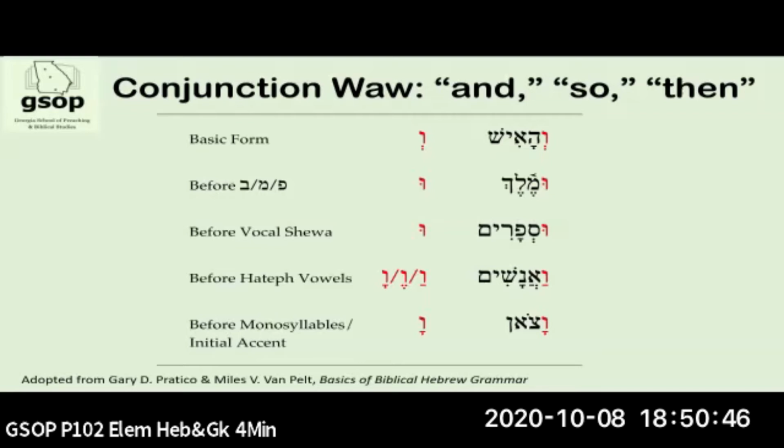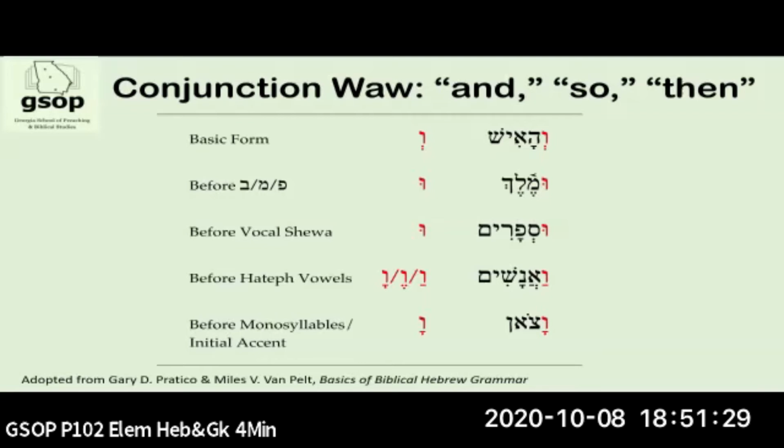And so you have other forms of this that may appear at the beginning of the word, but again, this is functioning the same way as a conjunction vav, whether it be before monosyllables, then you have the vav with the kametz under it. So here we've got the reduced vowel, the haphak. I'm pointing here where the aleph is. The haphak.